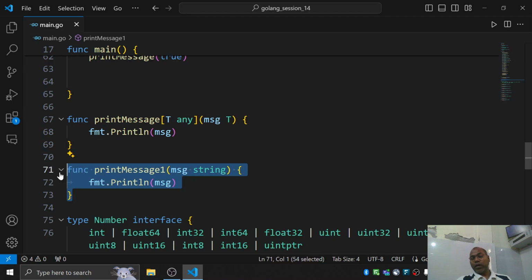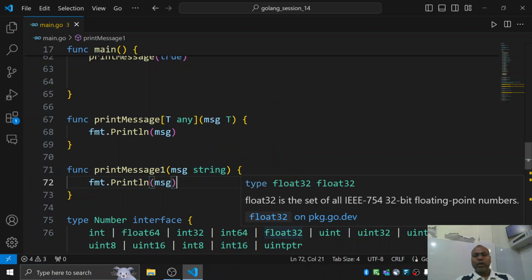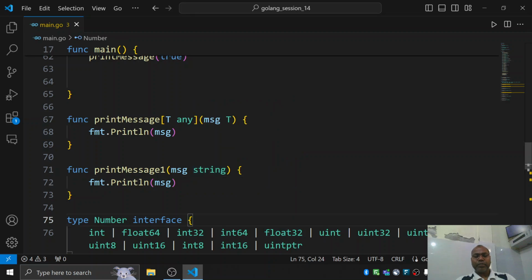Generally, initially you write a function that works for a specific type. But sometimes you can say this code, this business logic, is very generic, and it can work for different data types, different kinds of values. So instead of mentioning a specific type here, I'm not going to mention any specific type.